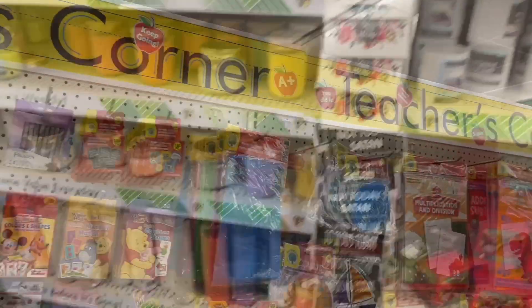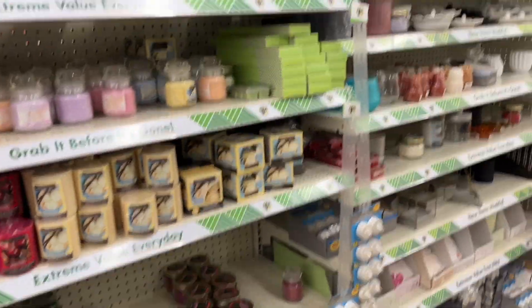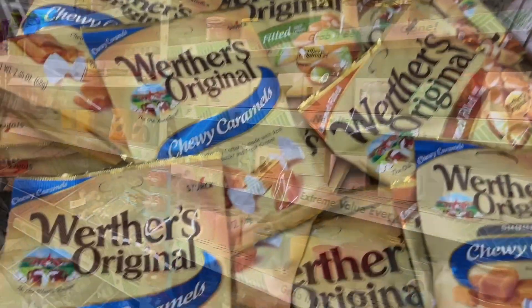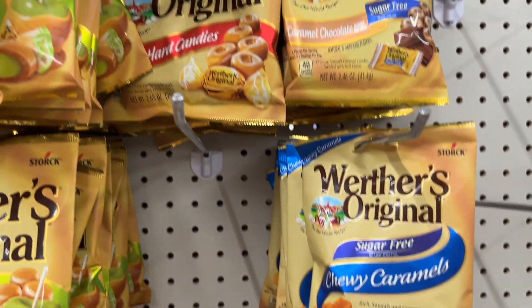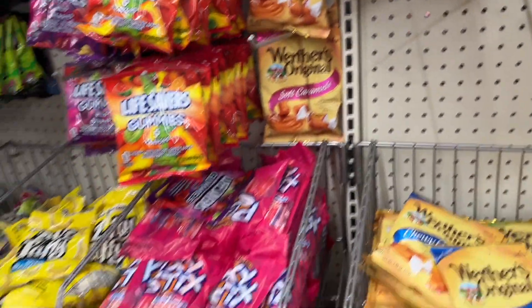The candles — some are really nice but they don't burn very long. Just be careful; you're only paying $1.25. Some of them really smell nice. And the sugar-free originals are always good to grab if you need a sweet little candy treat — they have a good selection here.